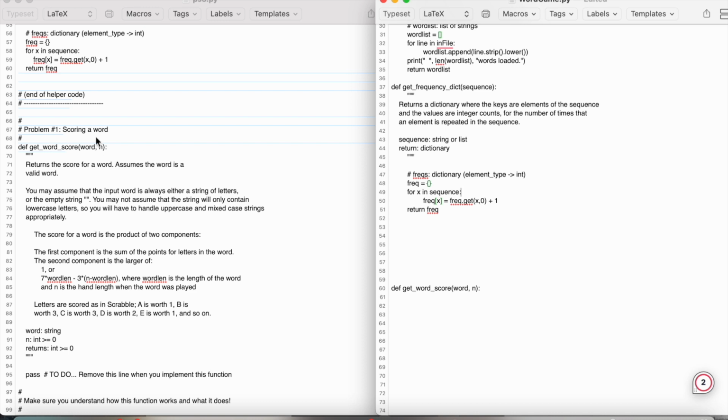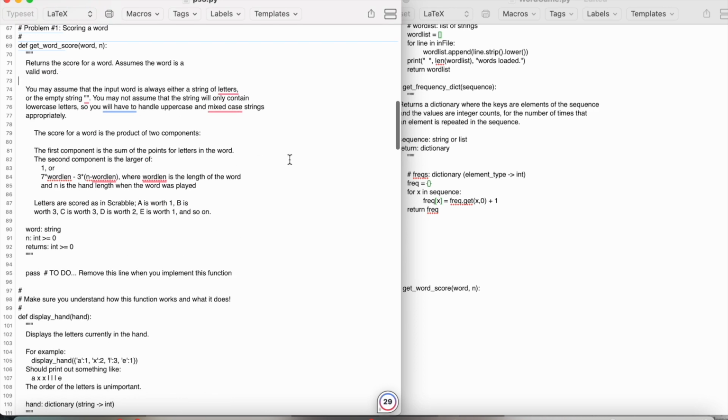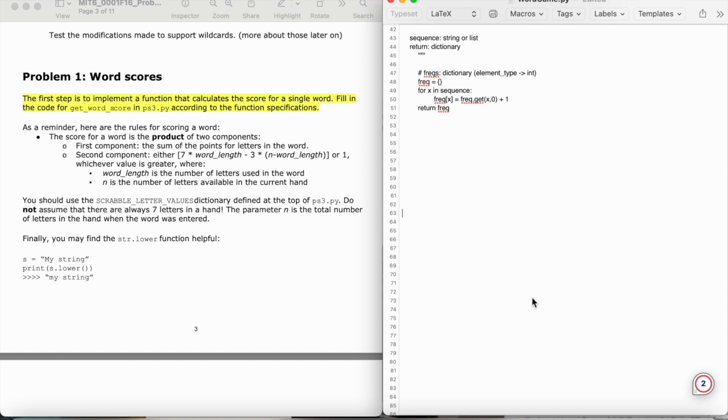So now that we have this fixed, we are going to do this first problem, which is get_word_score. Now, if we look at the instructions, the first step is to implement a function that calculates the score of a single word, and this is going to go under the code get_word_score, and the instructions give us the rules that we must implement into our code.